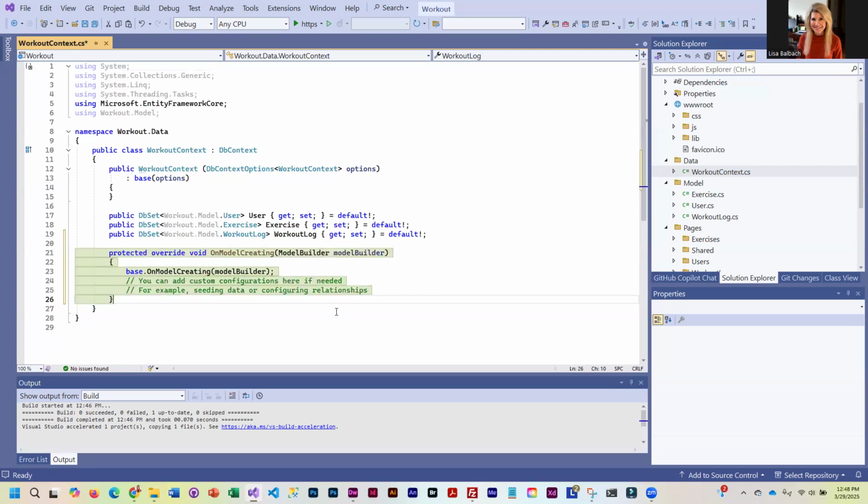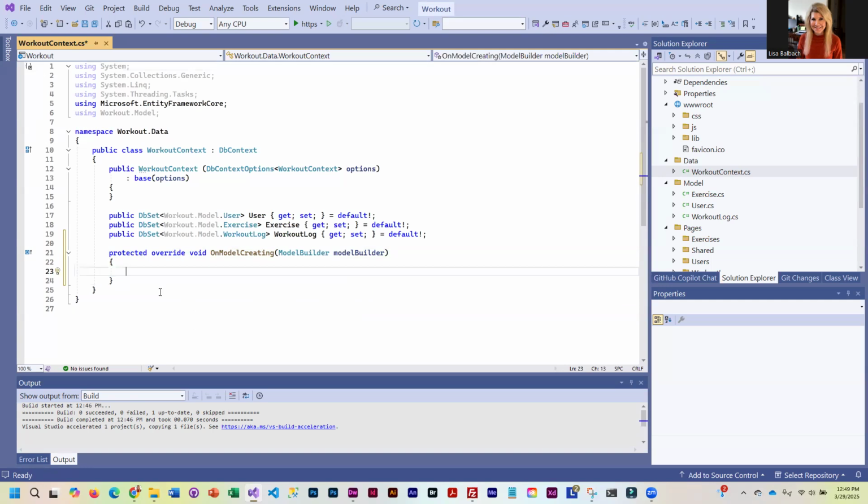So I'm going to press tab, and this base business we do not need. Okay, but we do need on model creating. We do need this method. Okay, so when we add our seed data, we have to seed the one tables in the relationship first.